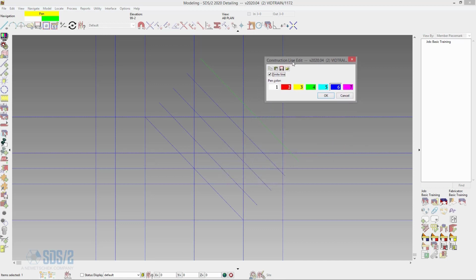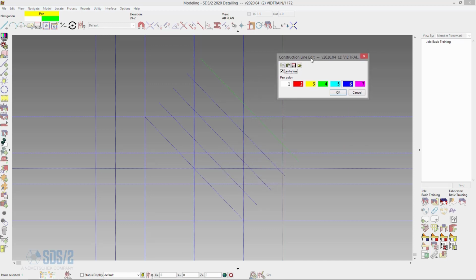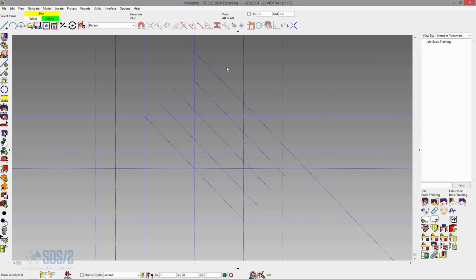Then it allows me to edit my construction lines. Because these are finite, I can make a decision to say, okay, well, I want these infinite. It'll make a change to that to be an infinite construction line.